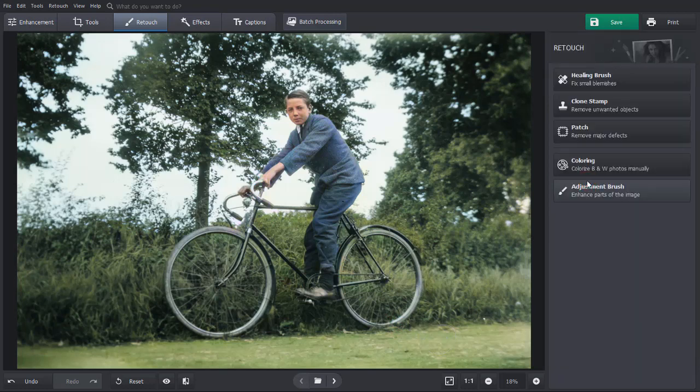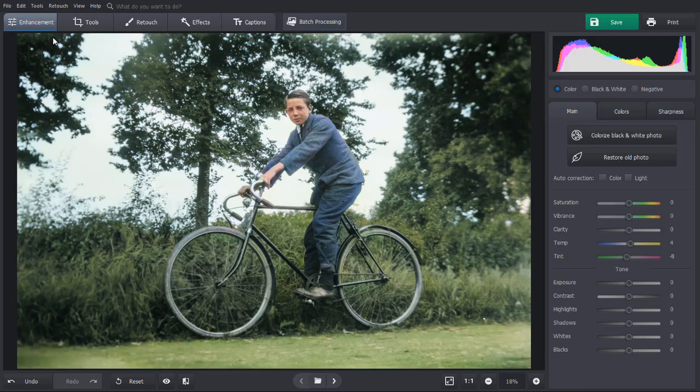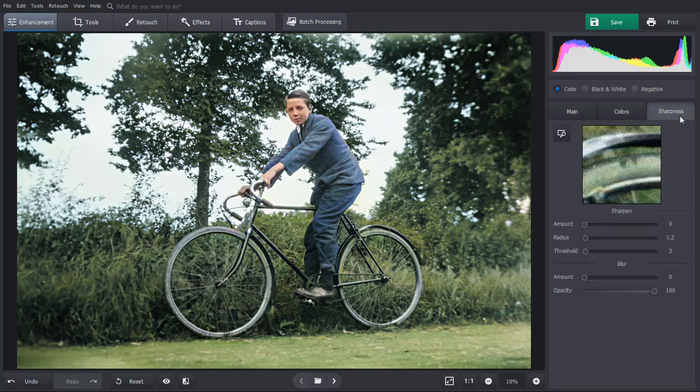Now it's time to make the image look more detailed. Open the Enhancement tab. You can make your picture clearer by dragging the clarity slider. And if you want to make the image sharper, go to the Sharpness tab and adjust the sliders there.